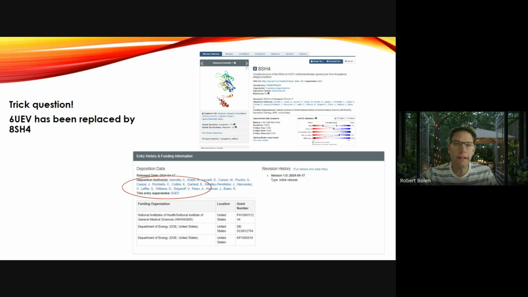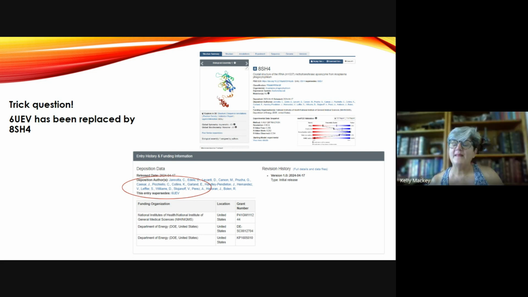And what they did is they had to make some revisions to this, and it had to be resubmitted. Because they had made some substantial changes to it, they had to give it a different number. So this basically supersedes it, but it's the same structure. The resolution is the same. There were just a couple of things I believe that they had to adjust in the process. So that's the reason why.